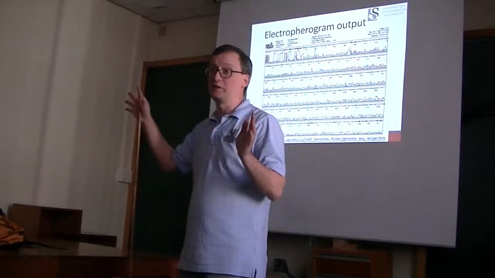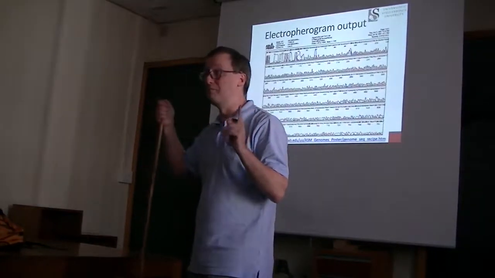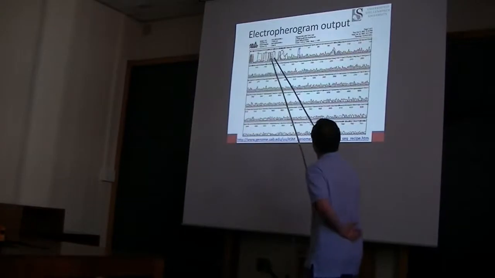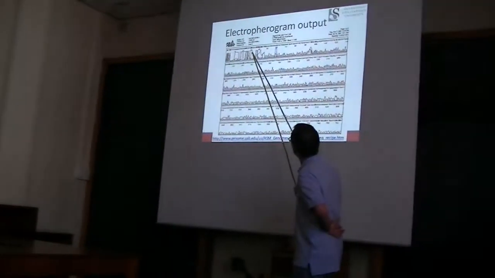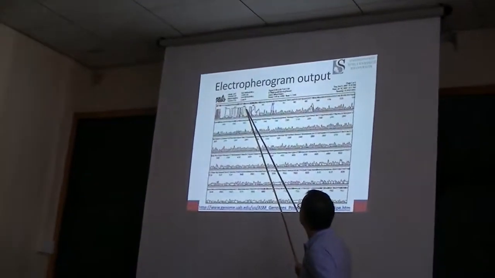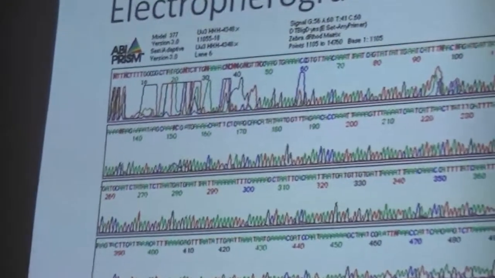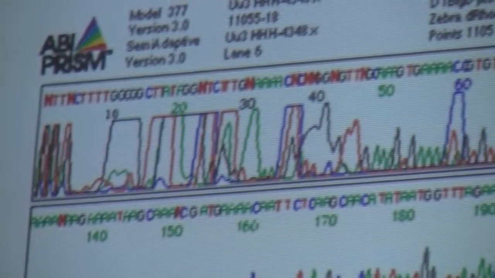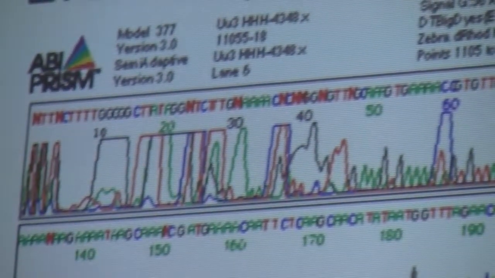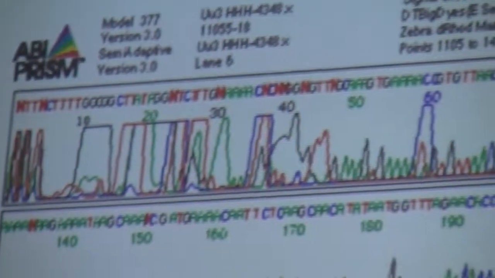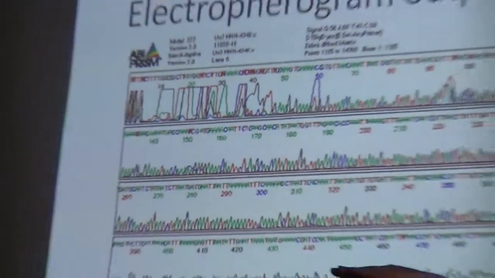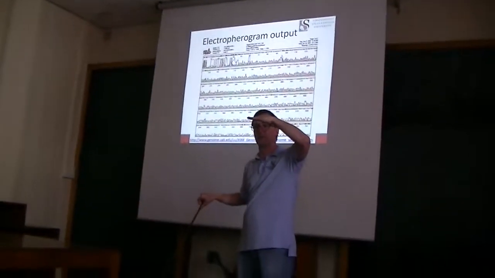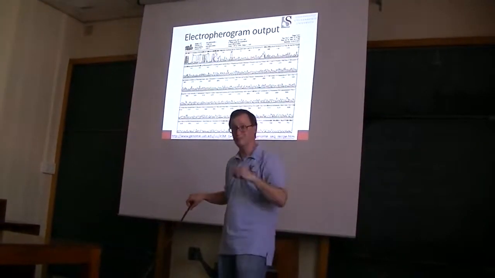This is a beautiful electropherogram. This is really a lovely one. But there are still some strangenesses to it. So look at, say, position 31. You see how this peak gets cropped at the top? That means that the amount of intensity that we saw for the green channel rose above the maximum we could actually detect. And so we've got some blatting. The top of the peak is not measured because it's lopped off by the limits of the detector. That is bad.